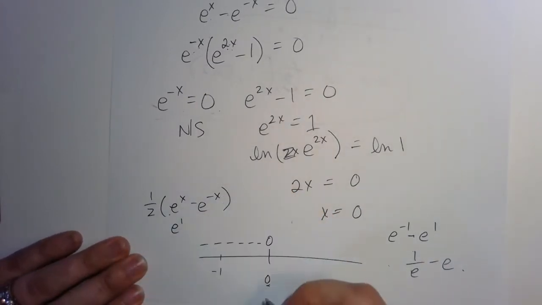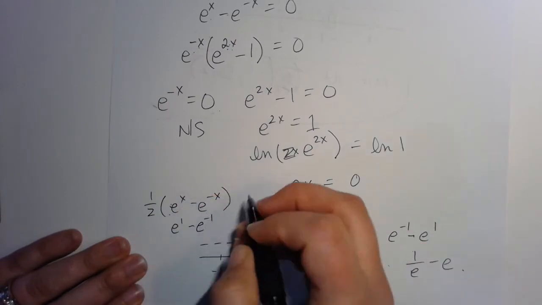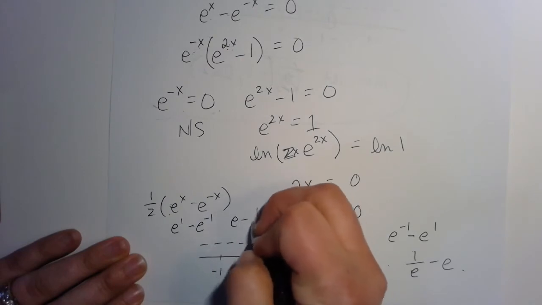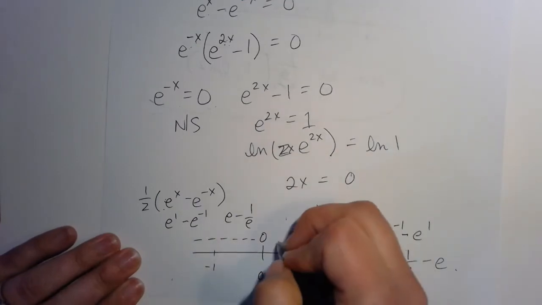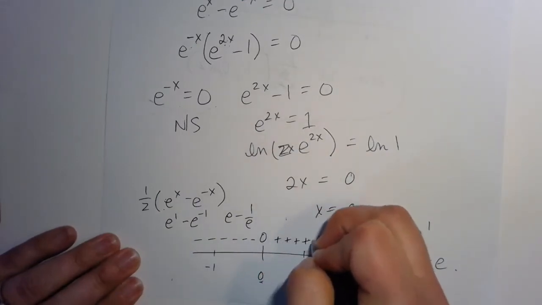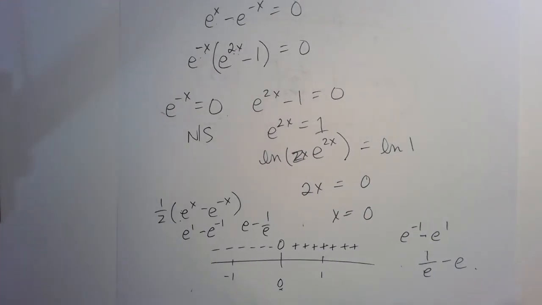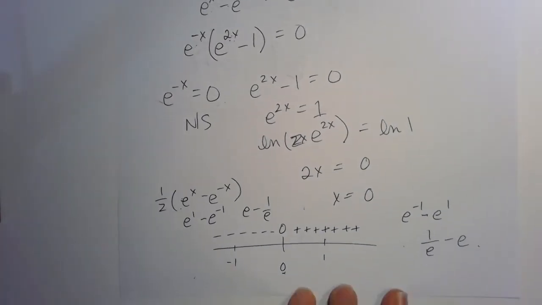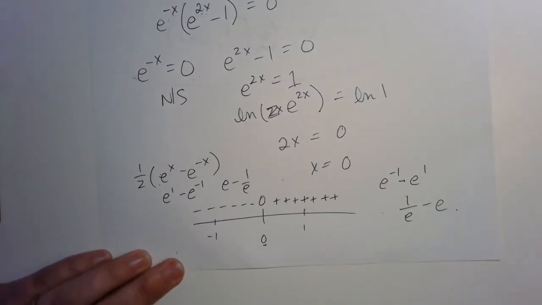So then if I plug in 1 over here, I have e to the first minus e to the minus 1. This time I have the opposite situation: e minus 1 over e, so this is smaller, so I'm going to have positive. So I know it's increasing on this side, decreasing on this side. Now I really didn't go through and say the intervals of increasing and decreasing. Hopefully I don't have to, that would have made the video even longer.